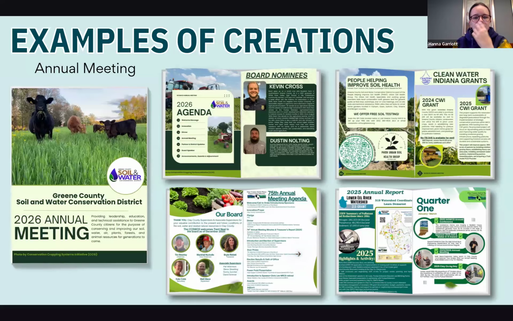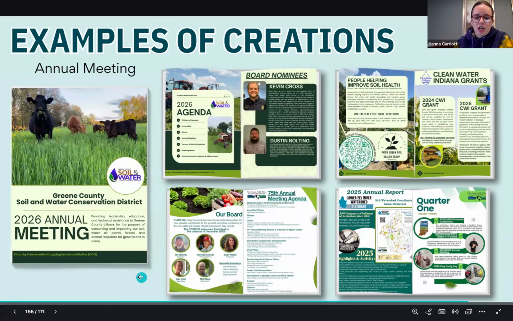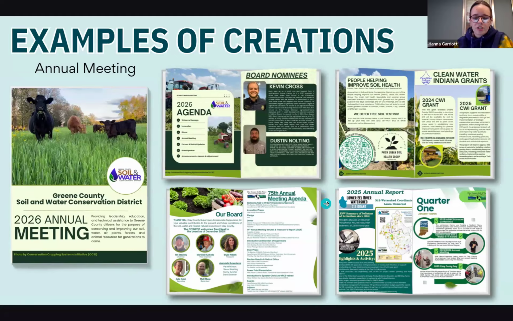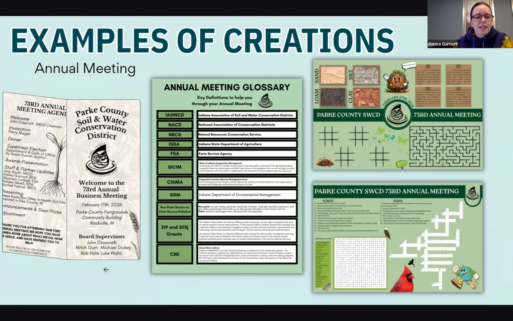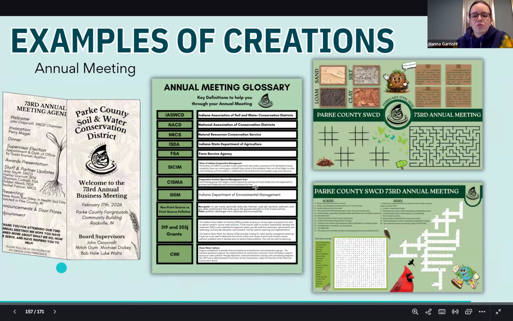And then just some ideas of things that you can create with Canva as a district. You can do annual meeting creation. In this case, I created annual meeting booklets for some districts, including all of their stuff, instead of having to have a million papers out on the table for community members to look through. They can just take home a little booklet. And then table toppers that have the agenda, and an annual meeting glossary, like an alphabet soup diagram, so everybody understands all of the acronyms we have in our world.